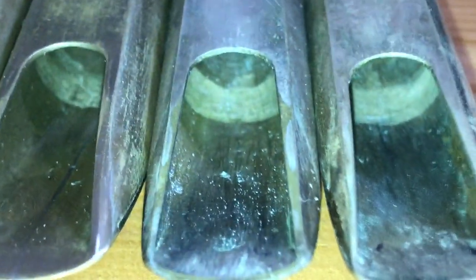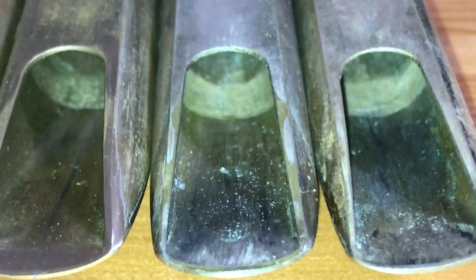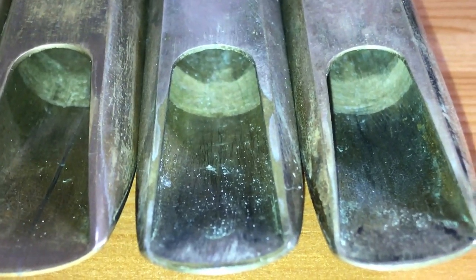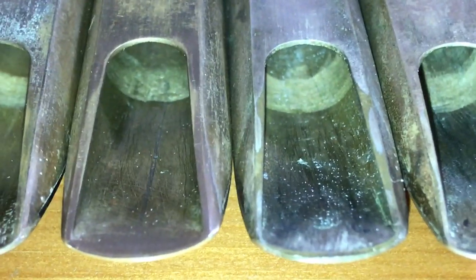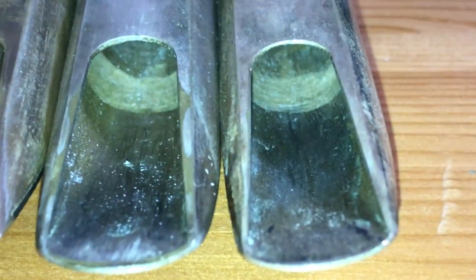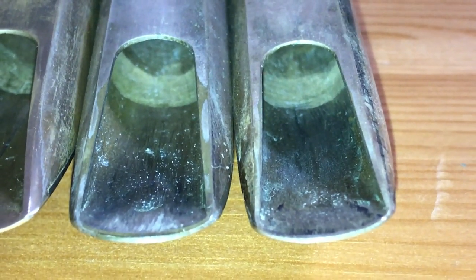Now we go over to the long bite plate New York SuperToneMaster — the true SuperToneMaster — and seriously, that cutout is much closer to us. The floor of the mouthpiece is much shorter. These two are close; the quad ring is a little bit further back, while the New York SuperToneMaster double ring chamber is further forward. Going over to the transitional long bite plate with no New York stamp, it looks to my eye about the same, maybe even a little more forward than the New York double ring long bite plates. Machining may not have been as precise as we might think.